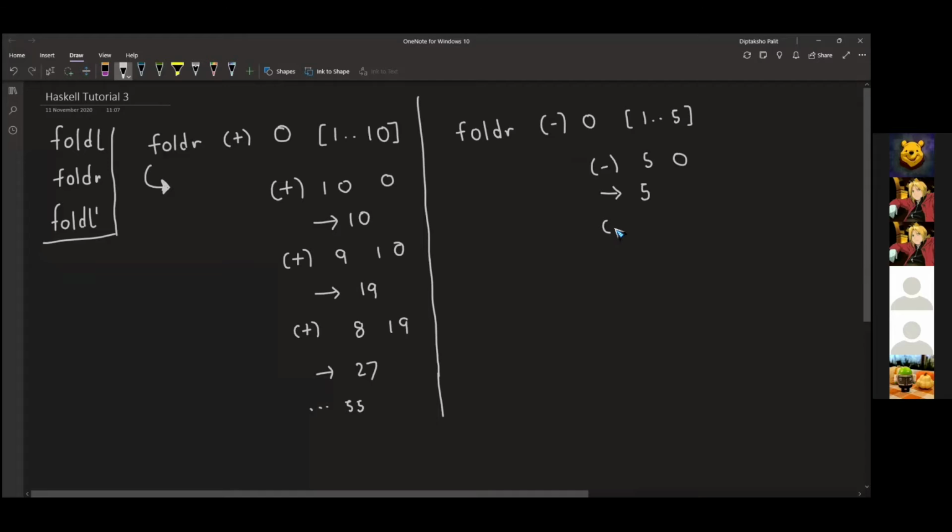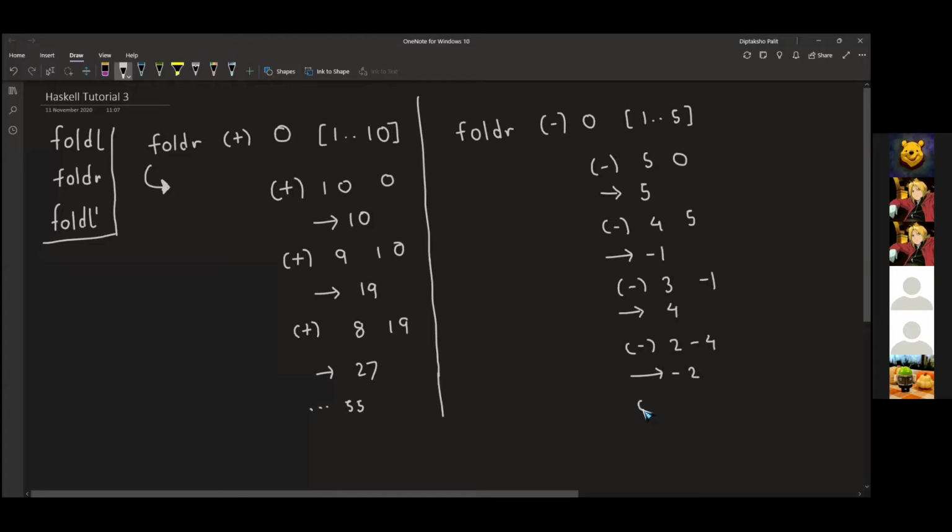Then what will be our next operation? 4 minus 5. That will be minus 1. And then 3 minus negative 1, which will be 4. And then 2 minus 4, which will give me minus 2.